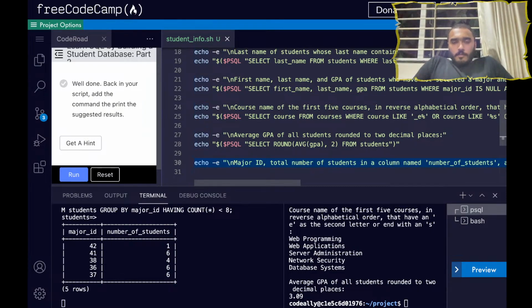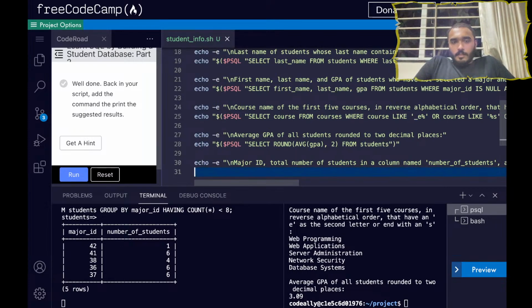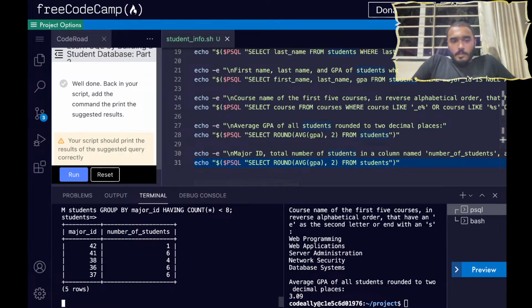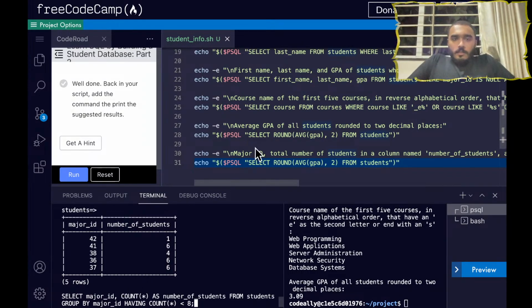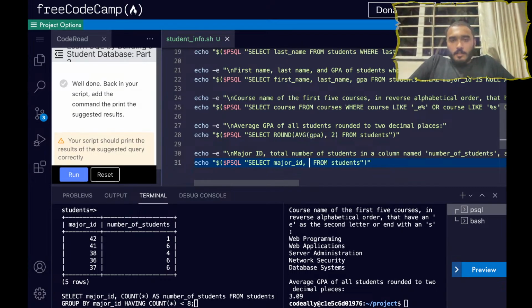Okay, let's see what their commands are. Major ID, so we want to show major ID. Let me also copy a line. We're going to rewrite all of it anyway. From students will stay from students. Also refer to this query. Select major_ID.